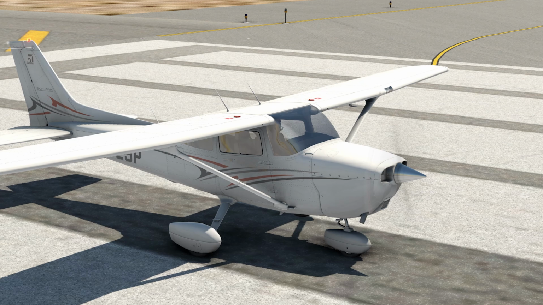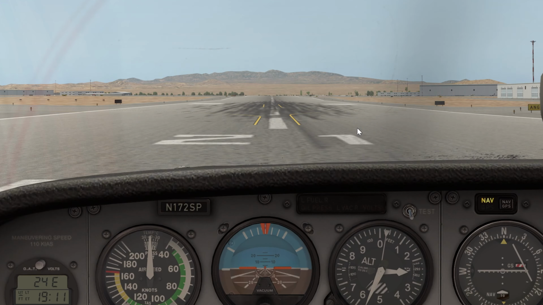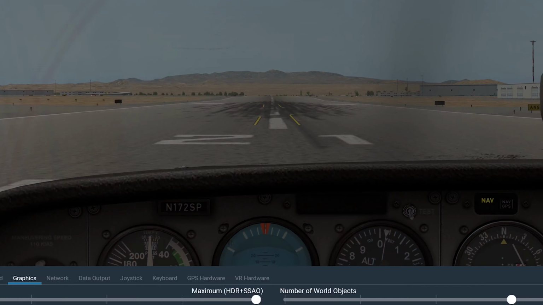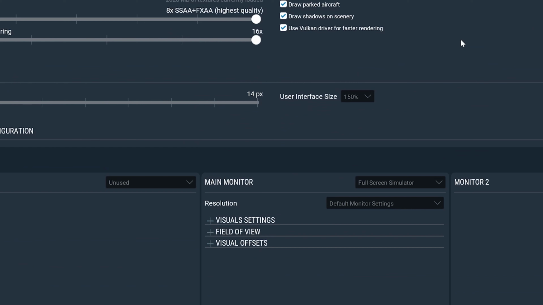So we're sitting here at Tucson International, my hometown, and what we're looking for here is any stuttering, poor frame rates, things like that. Now I've got everything kicked up pretty high. Reflection detail is low, we'll go ahead and kick that up a bit. And actually, I think what we're going to do is go to the highest, as you can see, on everything that I can set here. And then we're going to start bringing things back down, okay?